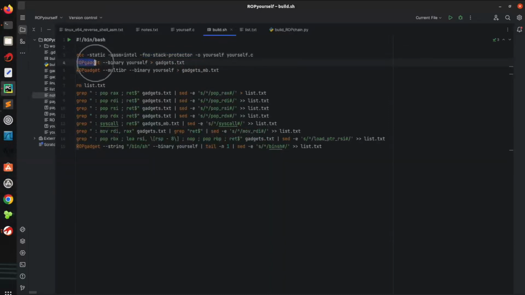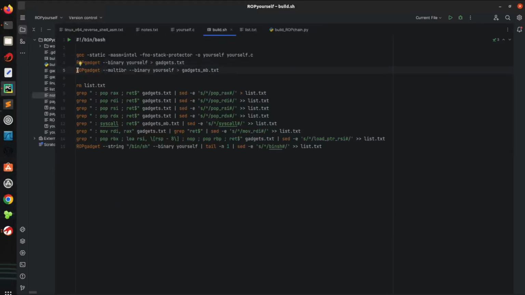And then I run this tool called ROPGadget. I'll give you the link for this at the end of the talk. It's a really useful tool. I use it a lot. This and another tool I'll talk about. But ROPGadget will basically search the binary and look for the gadgets that I need. And here I'm just taking the output of that tool and I'm putting it into a file.